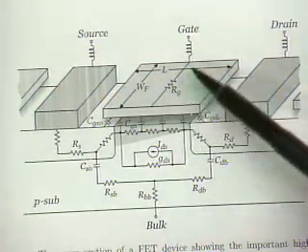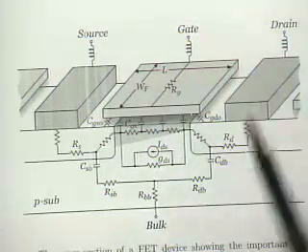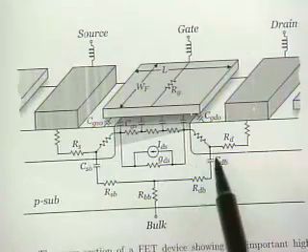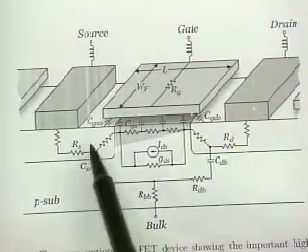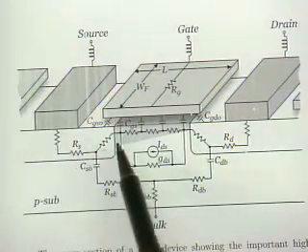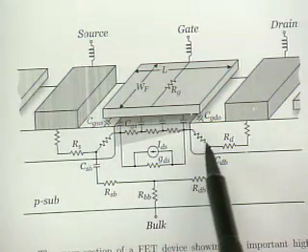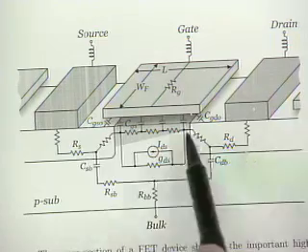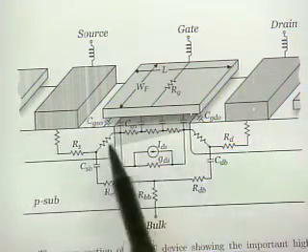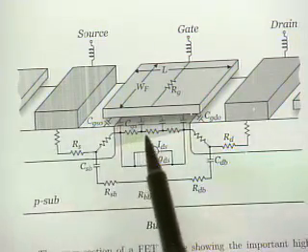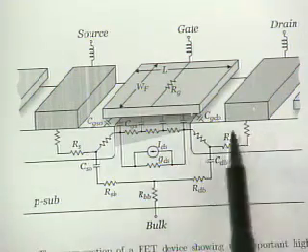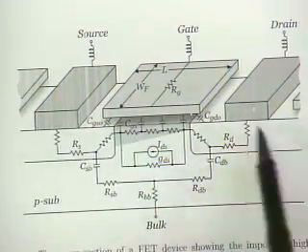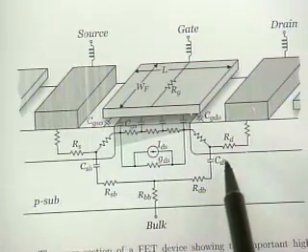Well, we've spent a lot of time talking about this gate resistance already. We also talked about this channel resistance, but unfortunately we also have to worry about the source and drain resistances. And as I commented early on in this class, in a modern device we have to make very shallow source and drain junctions so that we don't have short channel effects, and that means higher resistances in the sources and the drains. And so you can bet that these are also going to contribute to the loss in the device.